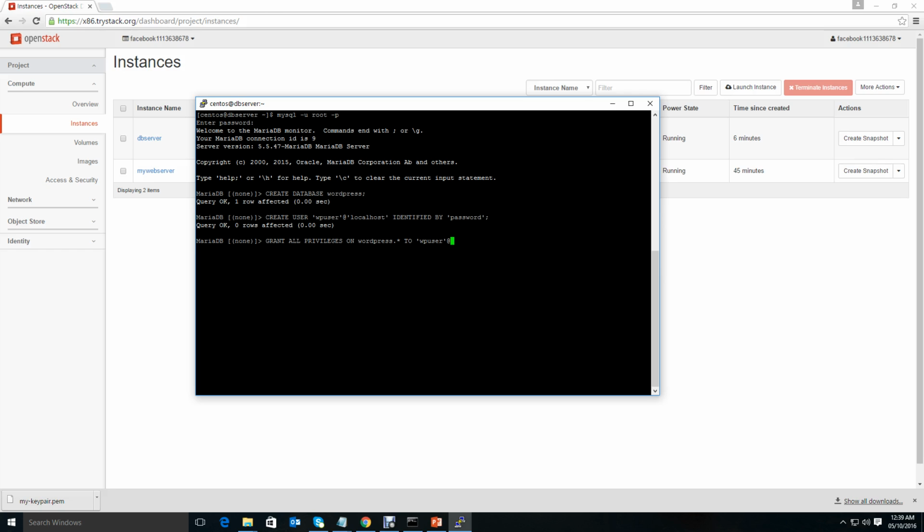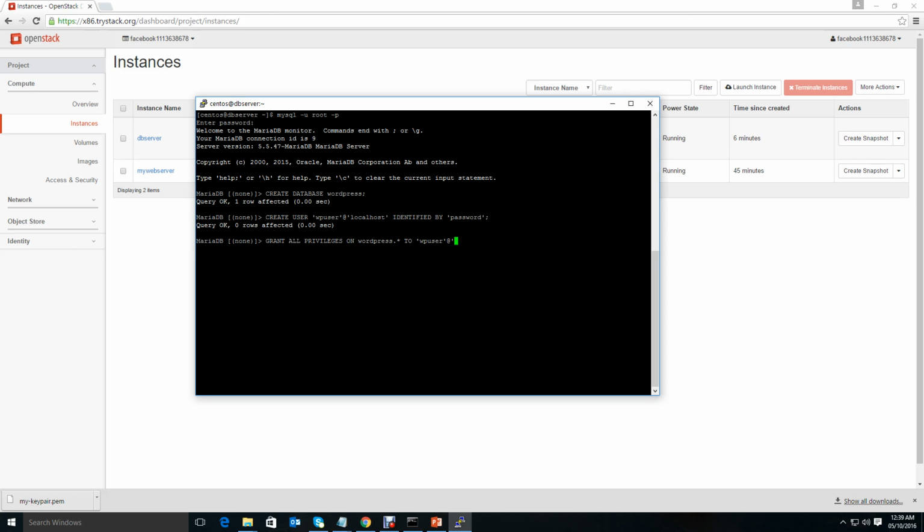You have to give from where you want to access the database, from which machine. It is dependent on that. This is the property of MySQL. So I want to give here from anywhere, like from any system. If I want to access this database, I should have the privileges.